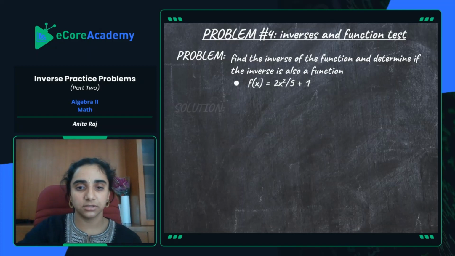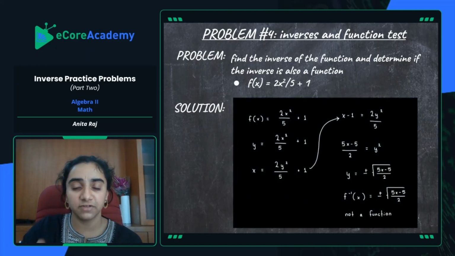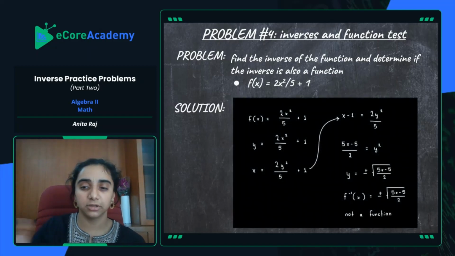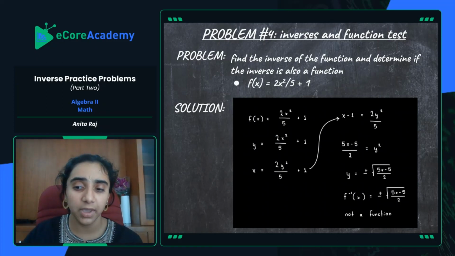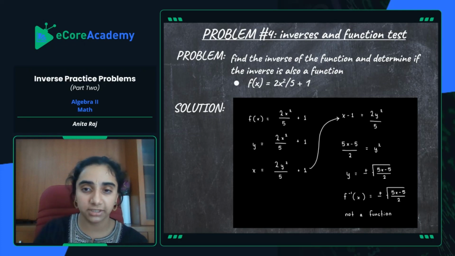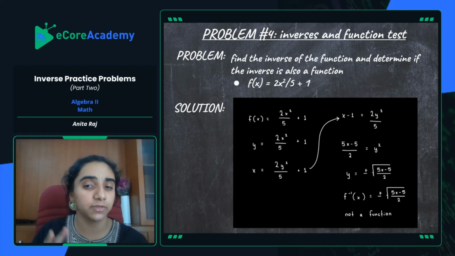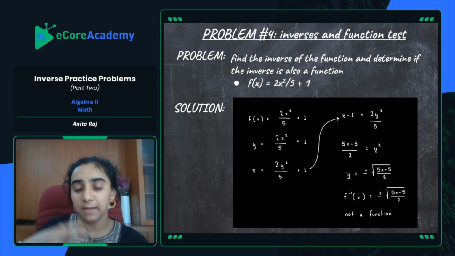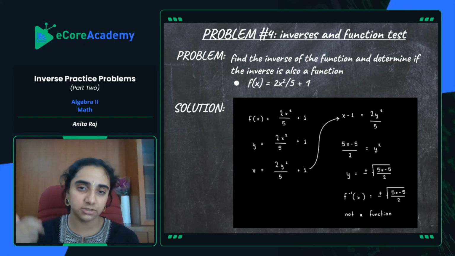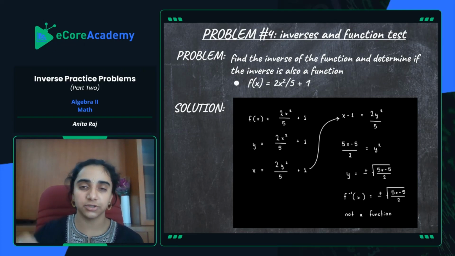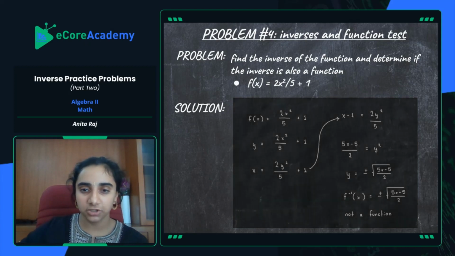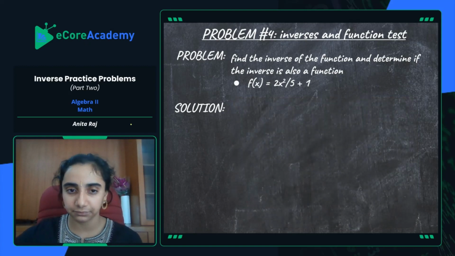So let's look at the solution. First, you can see we find the inverse, and then, just considering what the equation is, we determine whether this is a function or not. I want you to notice again that the original function we're working with is a quadratic, and the opposite of a quadratic is a square root. As we said, square roots are not true functions, so you can see the final answer is not a function. So let's run through this problem together.